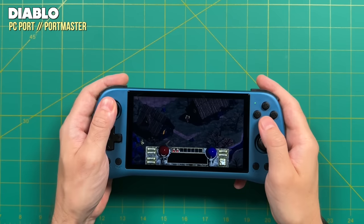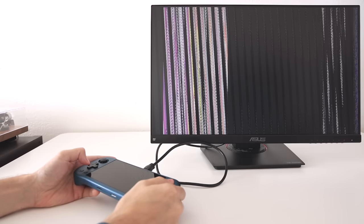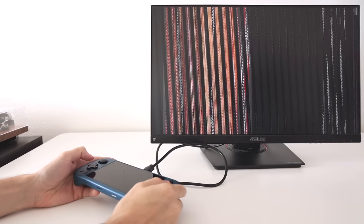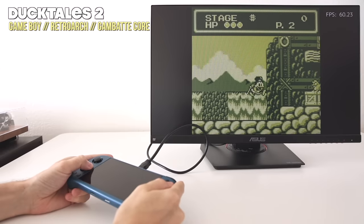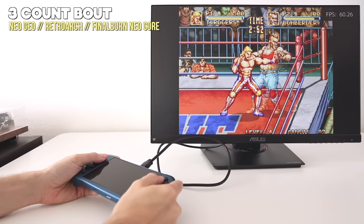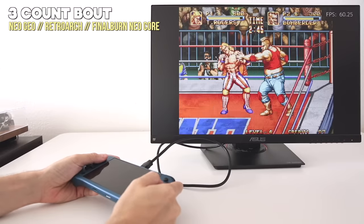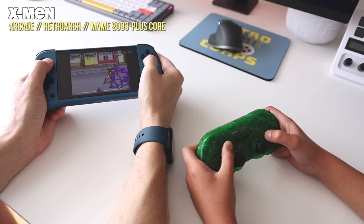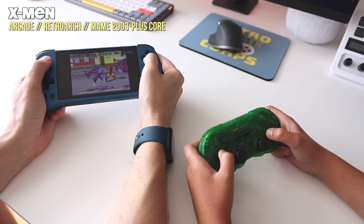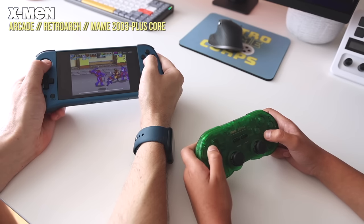The X55 is capable of HDMI out, but on the most recent version of JelOS it's not fully working yet — navigating the EmulationStation menu is a mess, though games themselves work fine via HDMI. The developers plan to fix this. Once resolved, it will be great to plug into a TV. Thanks to Bluetooth functionality, you can hook up a Bluetooth controller as well, and it's a super easy setup that works really well right out of the gate — supporting multiple controllers for a local multiplayer gaming session.